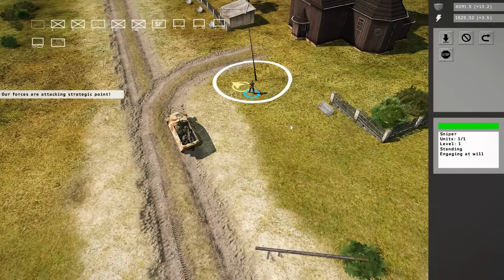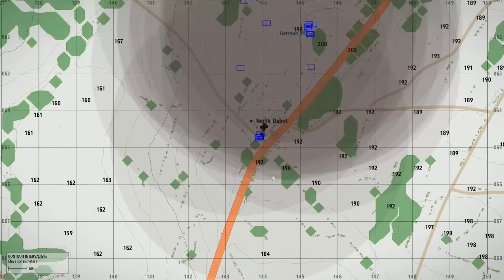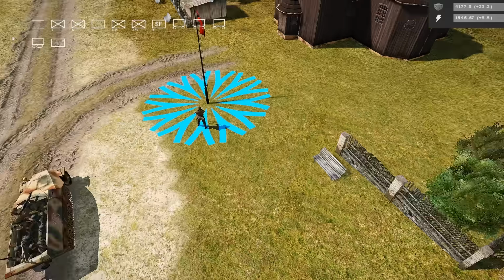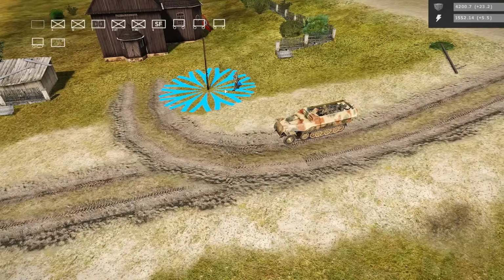Now, when you put them by the flag, you'll get this banner that comes up: our forces are attacking a strategic point. And when you go to the map, you'll see this little timer that counts down from 80 seconds. And the icon will be red. Once it's done counting down, then you'll get a blue marker that shows up. And then if you go to the strategic point itself, the German flag will show up, and of course you get this bluish ring.